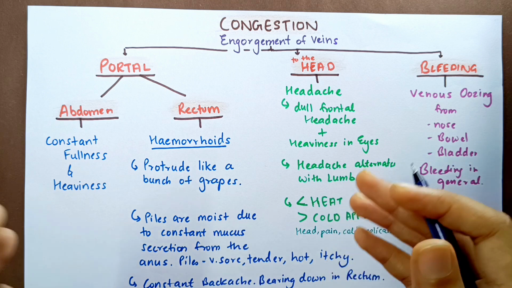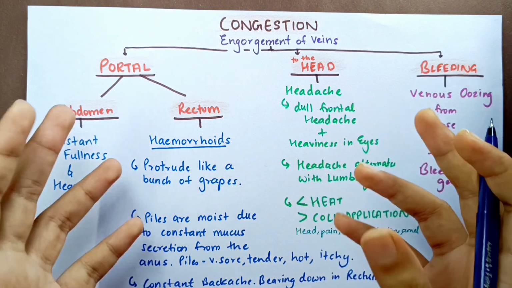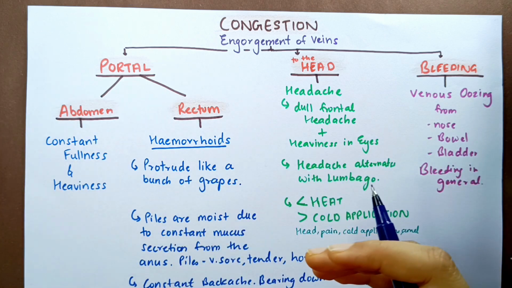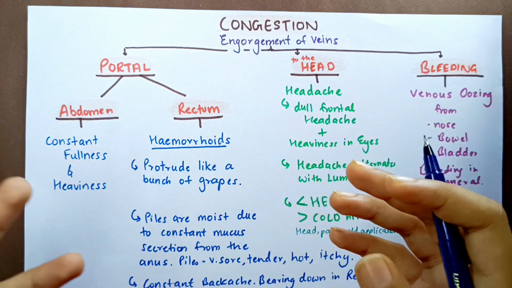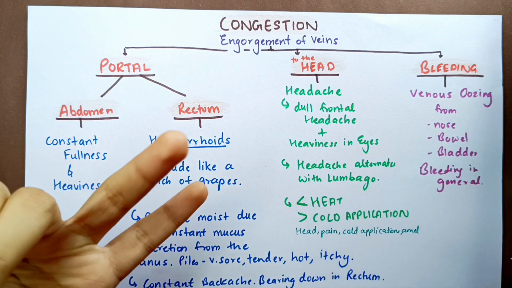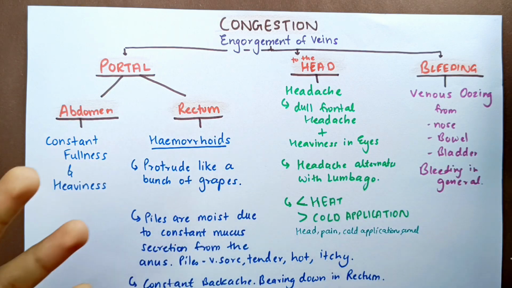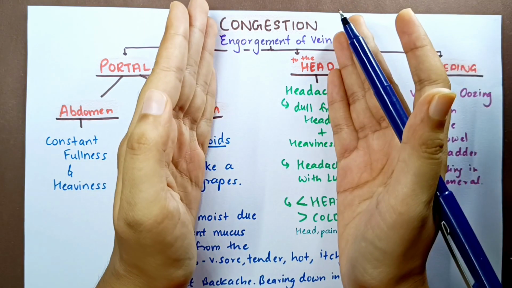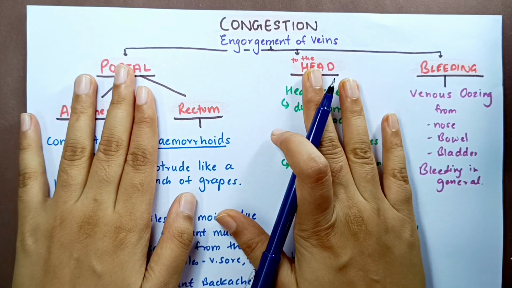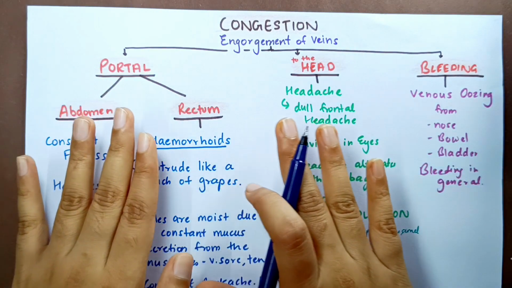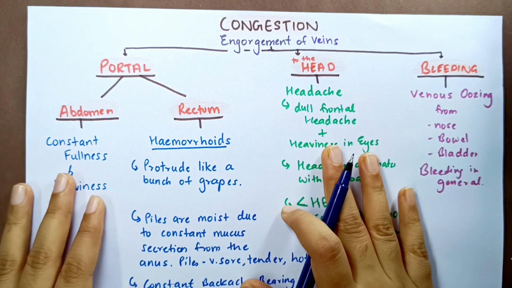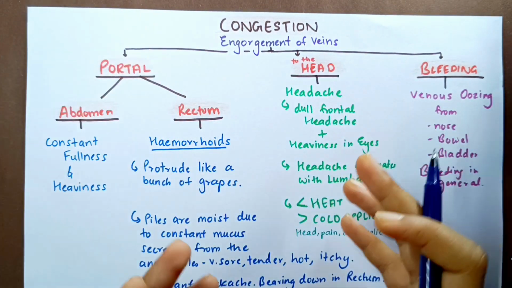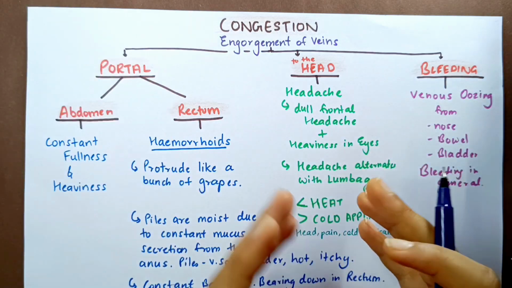So understanding it this way makes our learning of this remedy much simpler than just trying to memorize that this remedy has action on the head, this remedy has action on the liver or on the portal system. That is difficult to remember in that way, but it is very easy when we know that a single common thread exists between this condition in the head and in the liver or around the portal veins. So what happens is when the veins in the head or the blood vessels in the head get engorged, get congested, there is headache in these patients.